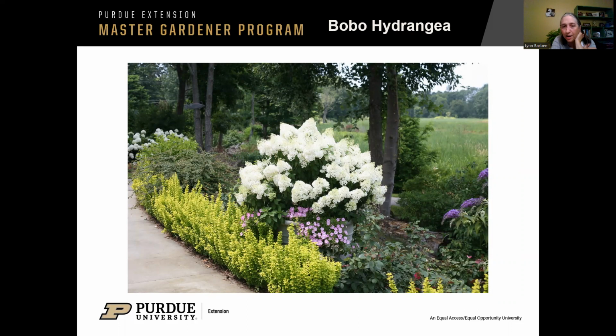And again, hybridizers are giving us what we want. People want them smaller, so we're getting smaller. Did you know that a dwarf plant, like burning bush, which has been around for years, and I mentioned is now on the naughty list. They came out with a dwarf burning bush, and the dwarf burning bush is still like 8 feet tall, 10 feet tall, because the originals can get a lot bigger than that.